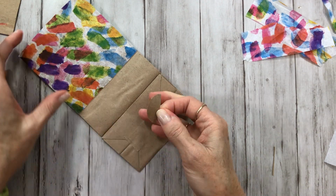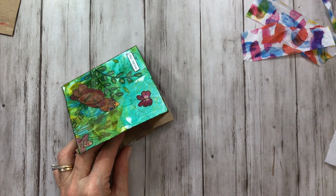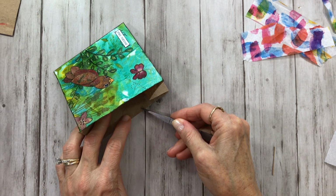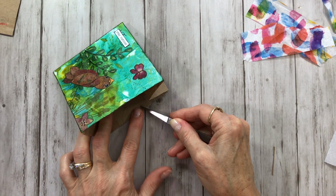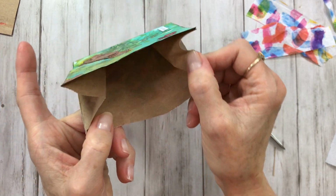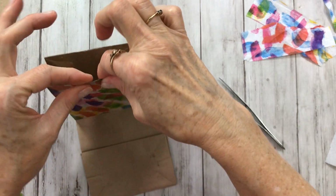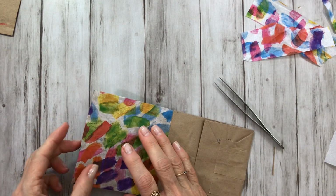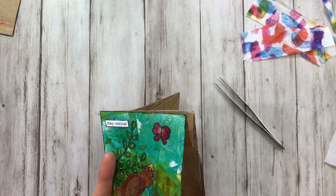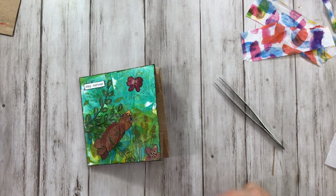Okay, turn it this way. Get my tweezers to help me a little bit here. There we go. So now it's covered and you don't even know it's there. So that's just going to give that a little bit more support on that side. Okay, so I'm going to trim that just a little bit. It's kind of wonky there. There we go. Of course, these paper bags are wonky anyway, so I don't mind it really.